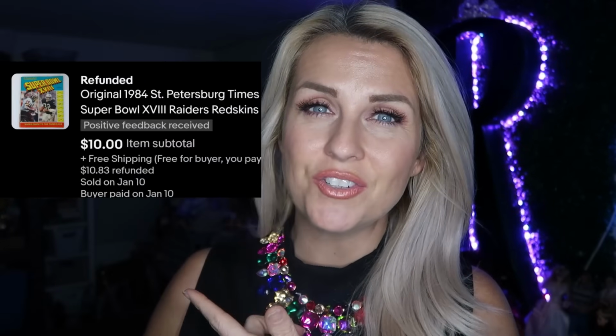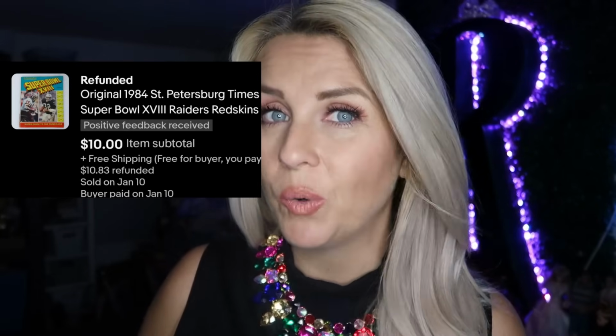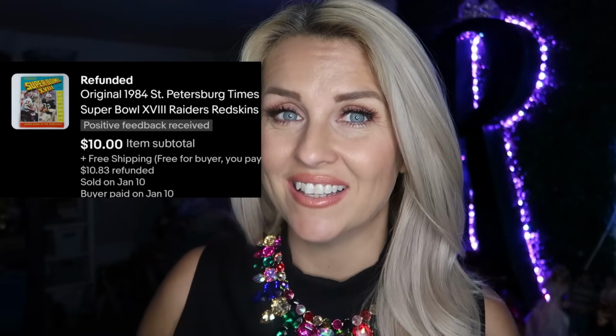This one was kind of an interesting sale. I did end up having to refund it. And interestingly enough, I refunded it the day I shipped it out. Here's what happened. The buyer ordered this magazine. I've had this thing listed literally for years, probably 4 years at least. When I pulled it out to ship it, I noticed that it had become damaged. It was damaged beyond repair. It was damaged beyond discount, but it was still maybe salvageable if the collector wanted it.